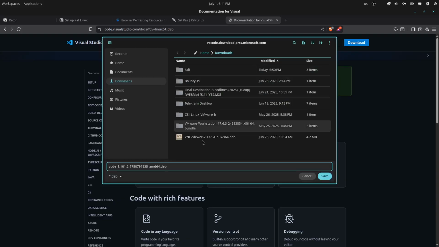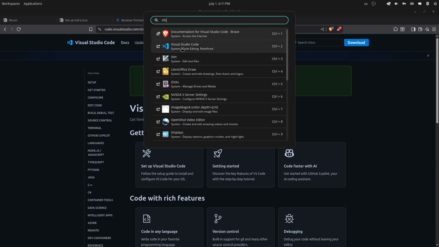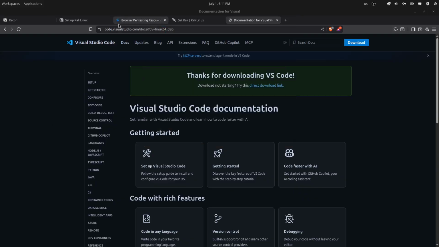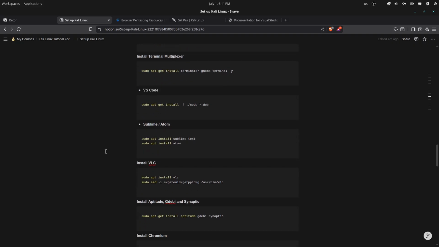Let me just install this, though I have already installed it. No need to reinstall this. Yeah, it's a good text editor or code editor.